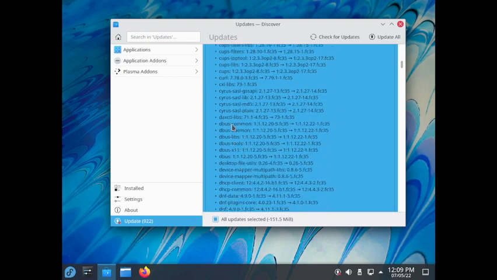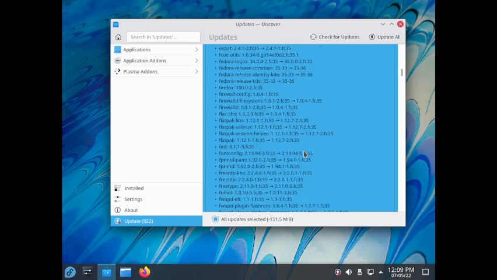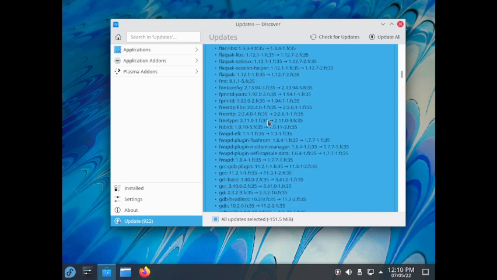desktop, debug, then DHCP, that is the dynamic host configuration protocol. So Dracut is also there. So DNF, okay. So DNF plugins core, DNF itself, then DNS masquerader. So firewall is there. Fedora release common. So from 33 goes to 35-36 release there. So there is a minor release version update.